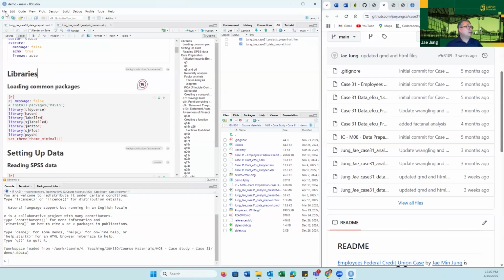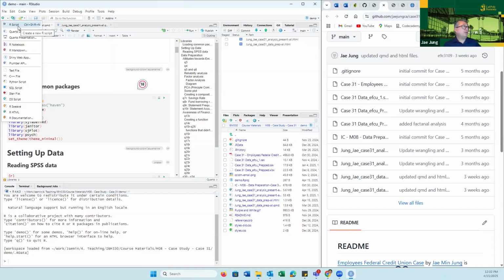So you are going to use an IDE such as RStudio. And within RStudio, you have a lot of options of different files. You have the R Script file, which is the most bare-minimum type of file that assists with coding.